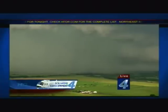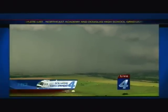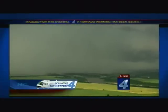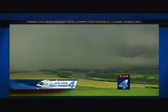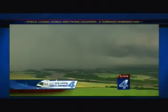On radar, this circulation is just ugly. It looks like it's a large multi-vortex tornado on the ground. We have another confirmation. It's on the southern side of Dover right now. In fact, it looks like it's so large that it's going to engulf Dover. You folks in Dover need to be down right now, because it's coming in right now, away from windows. Evacuate your mobile home. Storm cellar, basement, at least interior closet or bathroom. You got to get down.